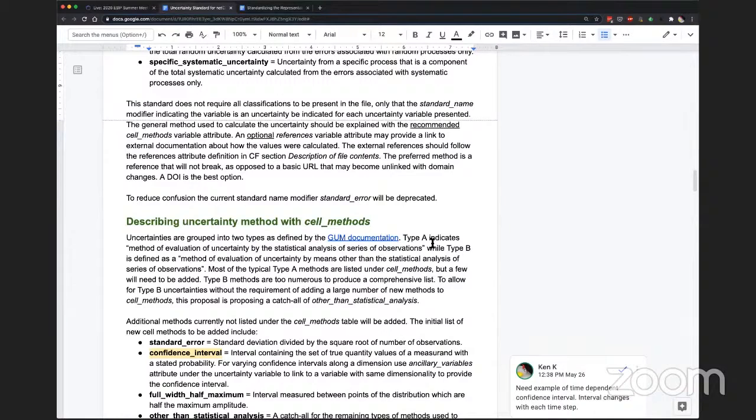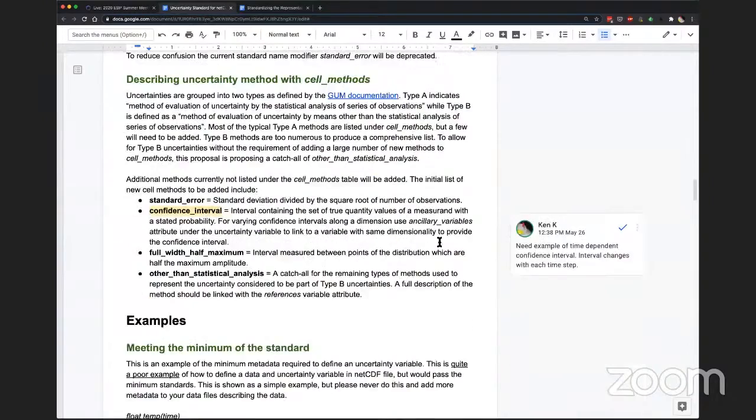Okay. And let's see, we have one more question from Yakshin. It's how many specific underscore asterisk uncertainty can a variable have? I think I understand the question. So you can have one, here, I'll show you real quick here.